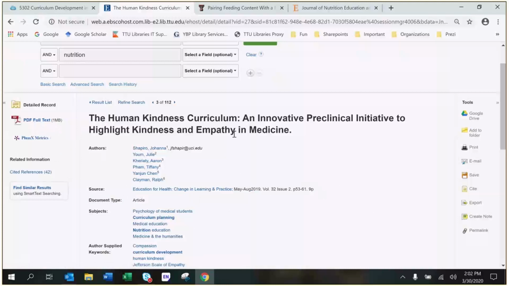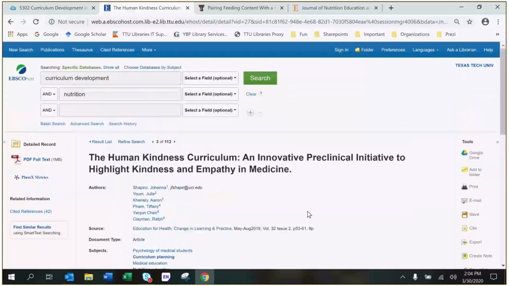You can send the author and the title if you want to, but this is the information I really need. And I will either send you back the PDF itself, or I will tell you, oh, this is something you need to interlibrary loan, and then I usually send you the citation information with that. So that is a little bit about how to navigate the databases.